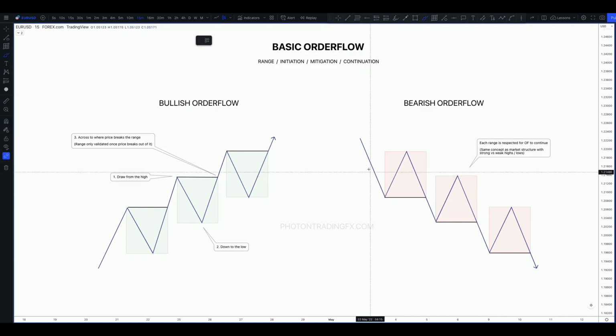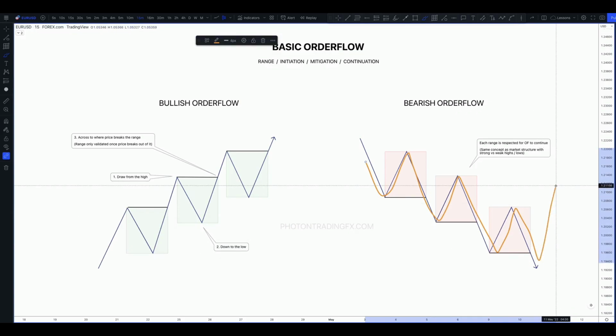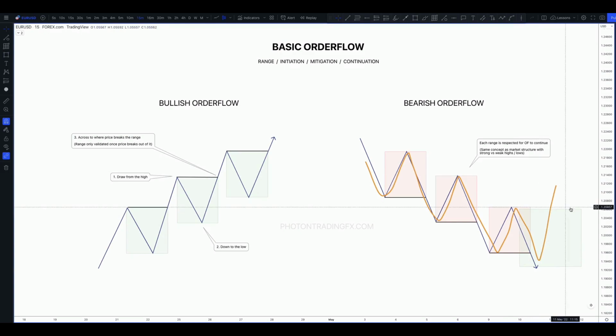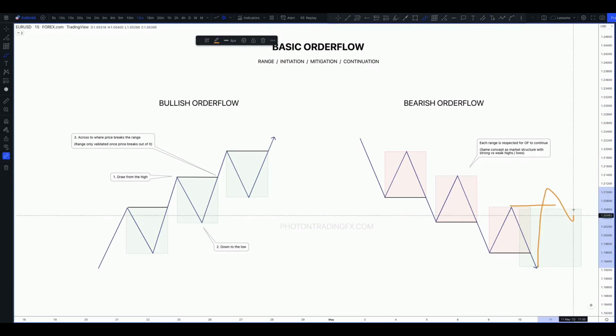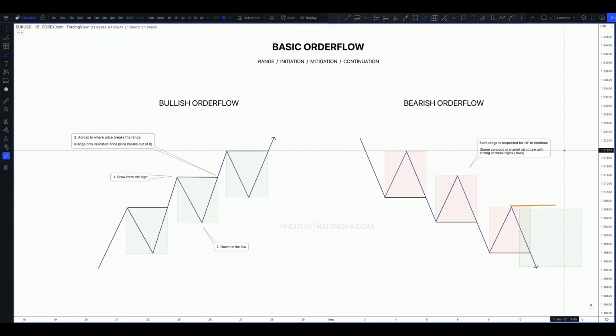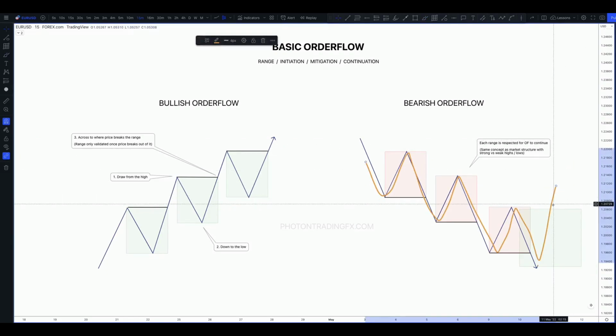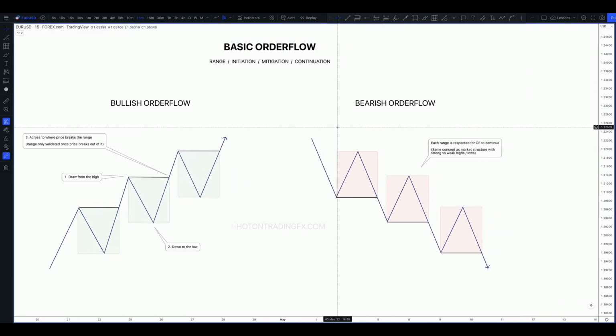I just want you to know at this point is if the order flow is going to continue, each range will be respected until it's not. And then obviously if price breaks up, then what do we have? Then we have, that won't drag across for me. Then we have bullish order flow starting to sustain, and so on and so forth. So you can see how this relates to the previous thing we were looking at in advanced market structure, whereby once we get that bullish IBOS to the upside, or it could obviously be a swing BOS, whatever you want to use, then we would expect that bullish order flow to continue until it doesn't. It's the exact same thing here, but we're just visualizing it with supply and demand. Okay, cool. I think we should all be getting that.